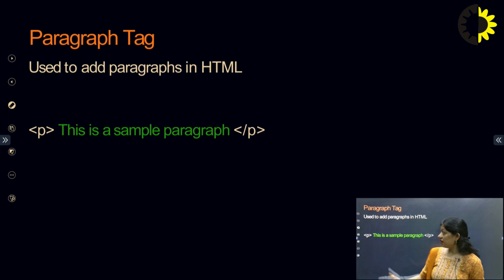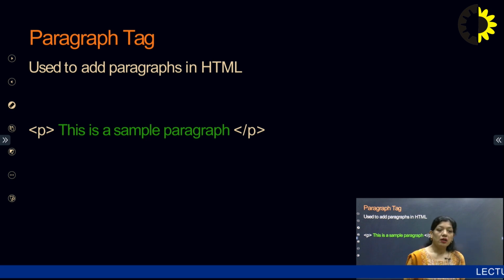Yes, next is the paragraph tag. The paragraph tag is basically used to add a paragraph in our HTML page. For creating a paragraph, we use the tag name P, an opening tag P and a closing tag P, and in between opening and closing we can write anything that we want to write.